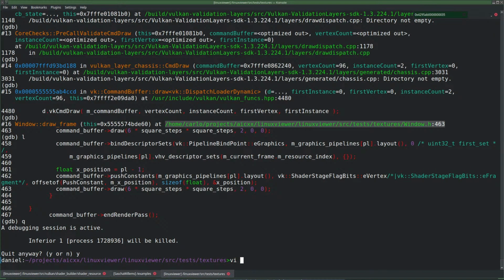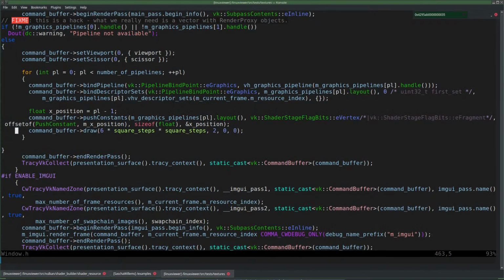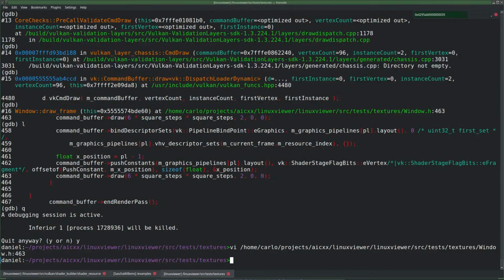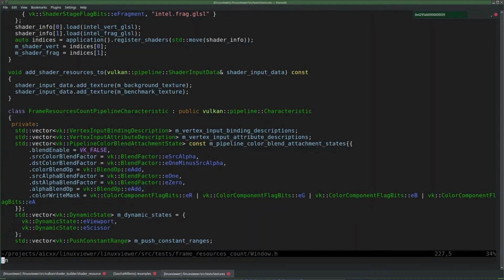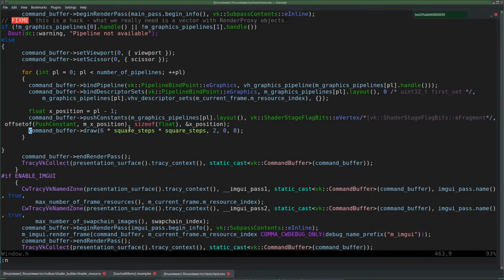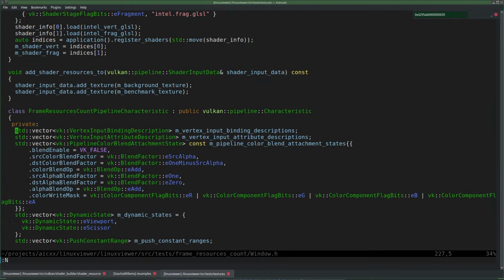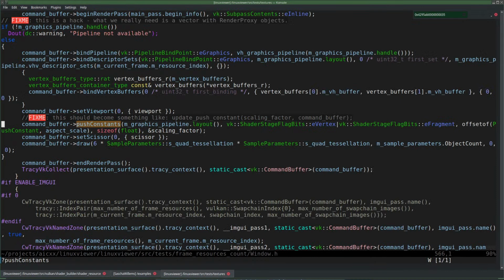Yeah, might as well edit those two files again. So this one around here. Frame resources has stuff that I don't have yet. So this is around. I do have the push constants, right? Okay.